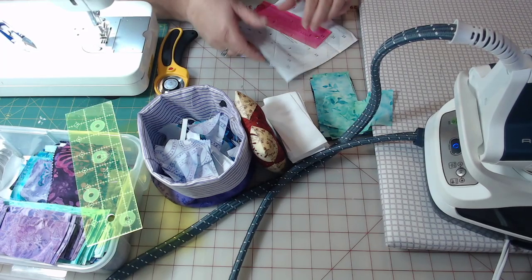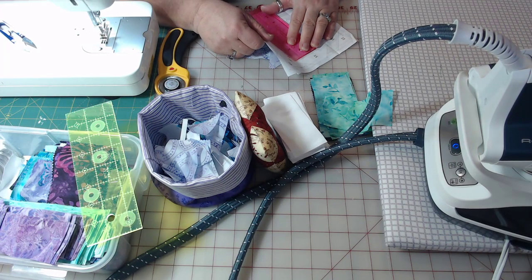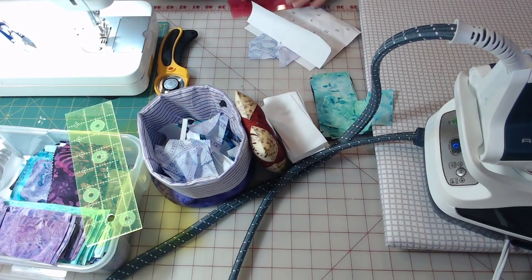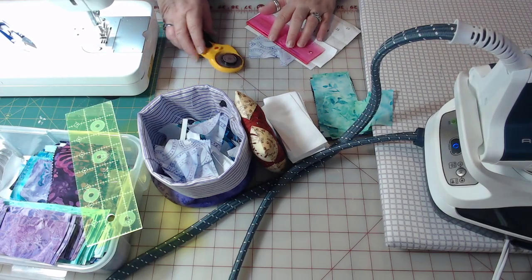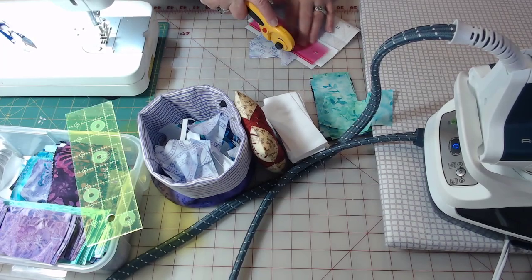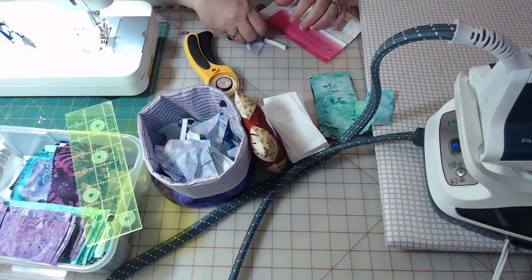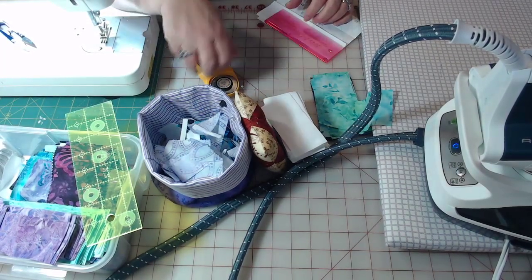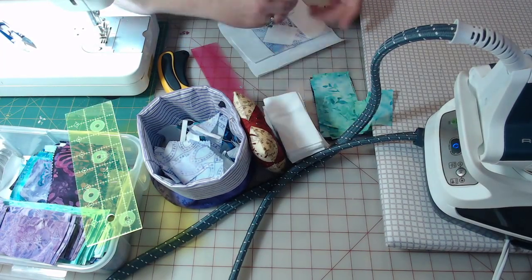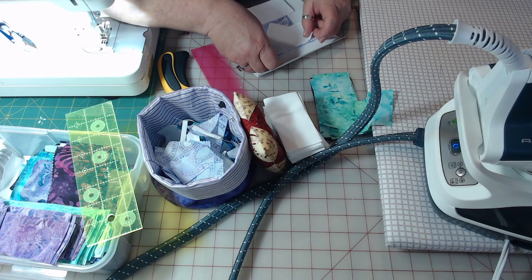Patsy's in the house. She's sewing, too. Did you get your fresh coffee with your milk, Pats? No. Why? I don't know. I just drink this. Yuck. I know. Ew. Why don't you warm it up and put milk in it? Oh, I only got a little bit left, and I'm thirsty.